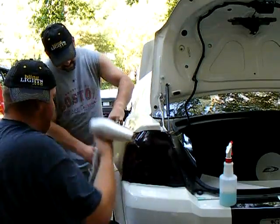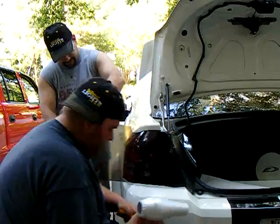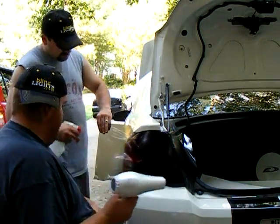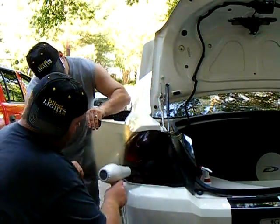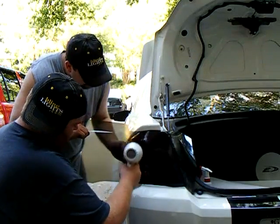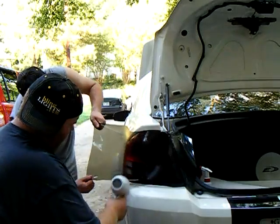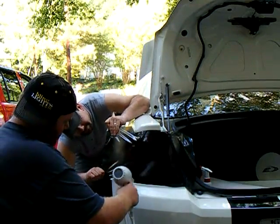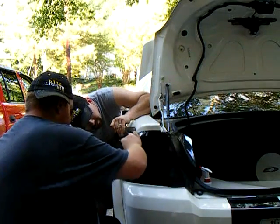Alright, now this is where the friend or the buddy comes in handy. Now you want to heat up, see where these wrinkles are? Heat up these wrinkles here, this section right here. Not too much, but enough. So your partner can now take it and just fold it up and stretch it over. See how it's stretching? And then you take your squeegee at the same time.